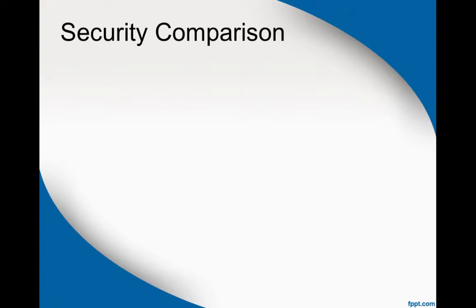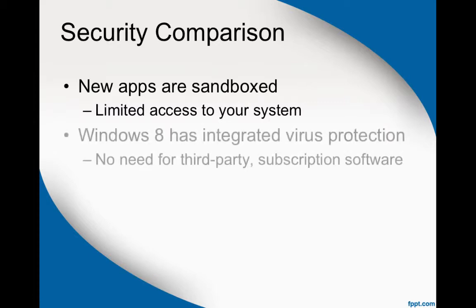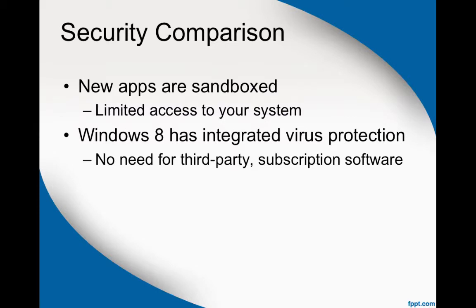Comparison of the security features, a little different now. You've got new apps that you download. They're sandboxed, which means that they are limited to what they can do. They're not going to access directories and files that they're not supposed to. So that's a nice added feature with Windows 8. You have the integrated virus protection. That's Windows Defender that I just mentioned, and you don't have to pay for it. You don't have to download Norton and keep giving them money every 6 months.